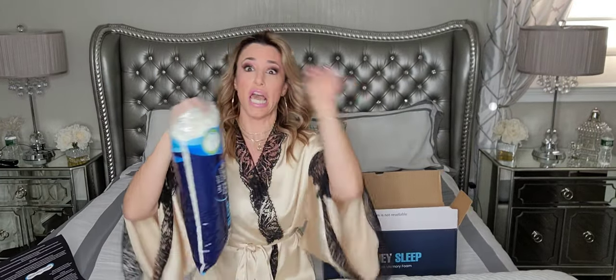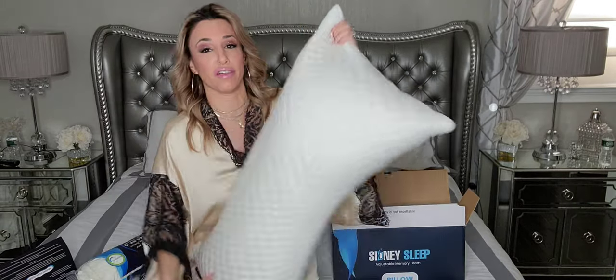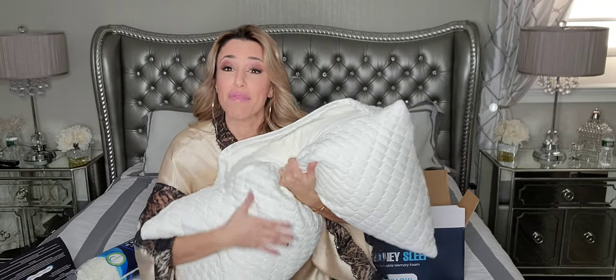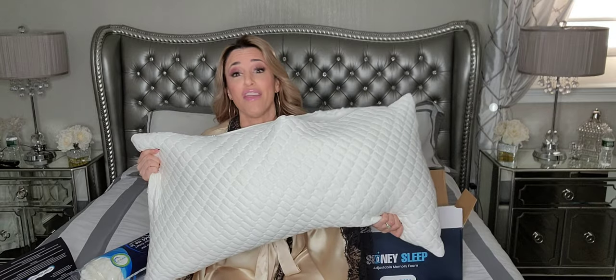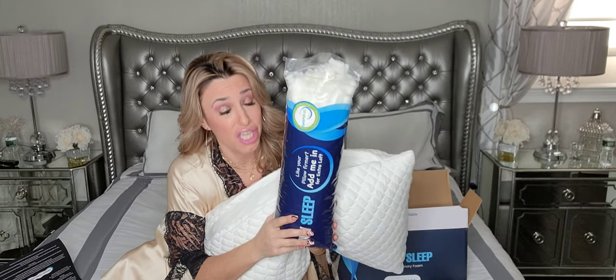Let's get to the health concerns, because I know that's what you look for with pillows. Is it hypoallergenic? Is it made with duck goose down stuff? The Sydney Sleep Pillow is non-toxic, free from flame retardants, free from chemical smell, chemical off-gassing, and petroleum. Can we just say it's good? Pretty much, you're not gonna sleep and die. This cover is a bamboo cover — it's breathable and extremely soft. If you sleep hot and sweaty, this will keep you nice and cool. And of course it's hypoallergenic, no duck goose things. The shredded foam is certified — it's fancy everybody.